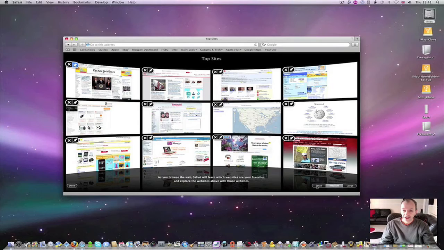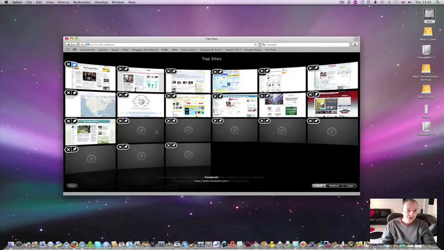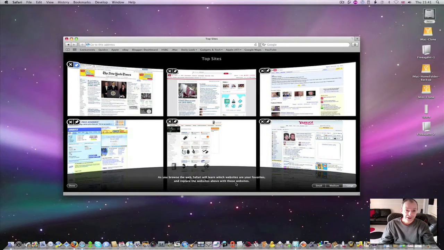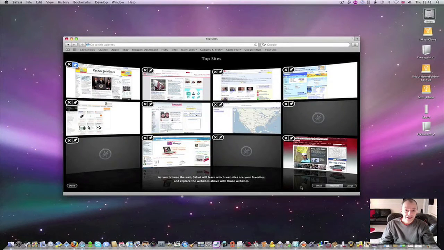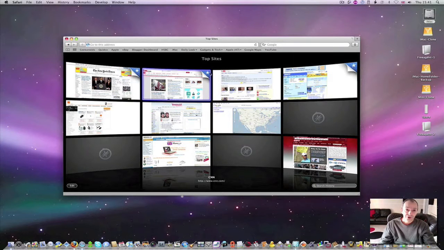I can also make the thumbnail view smaller, in which case it populates more squares with previews of websites, or I can put them up to their largest, so I just get a 6 view panel, or back down to the original medium.